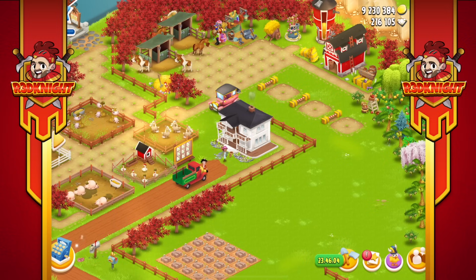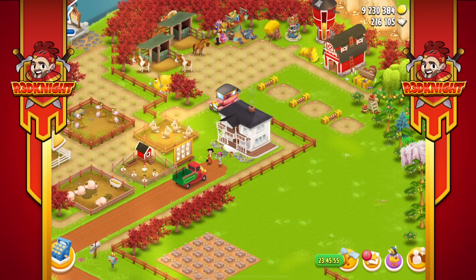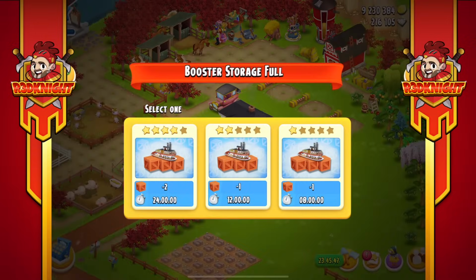Right, now in this part of the video you'll see that the booster storage has a little icon on top of it, the exclamation mark. This means that I've basically got more boosters than can actually go into my storage, or I need to start looking at something specific. So I click on that actual icon now and you'll see 3 boosters. Now these are all for filling boat crates. There's a 4-star, there's a 2-star and there's a 1-star down there.